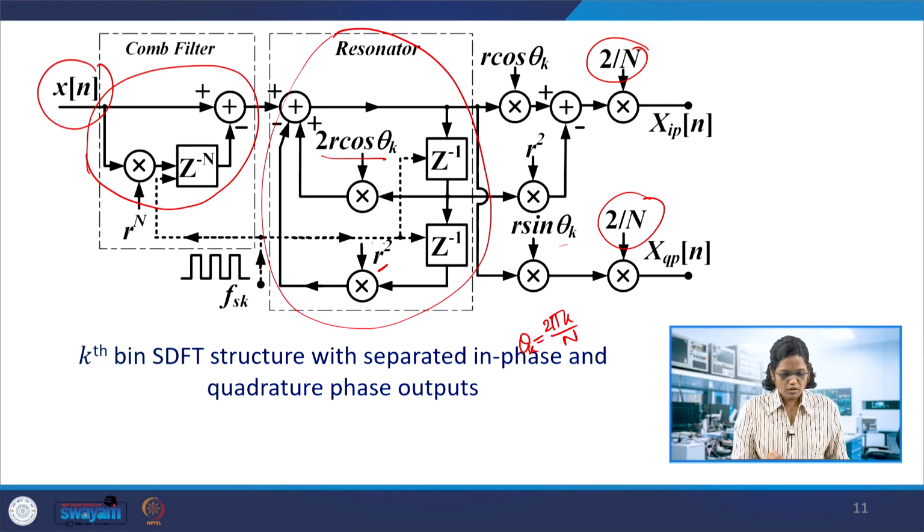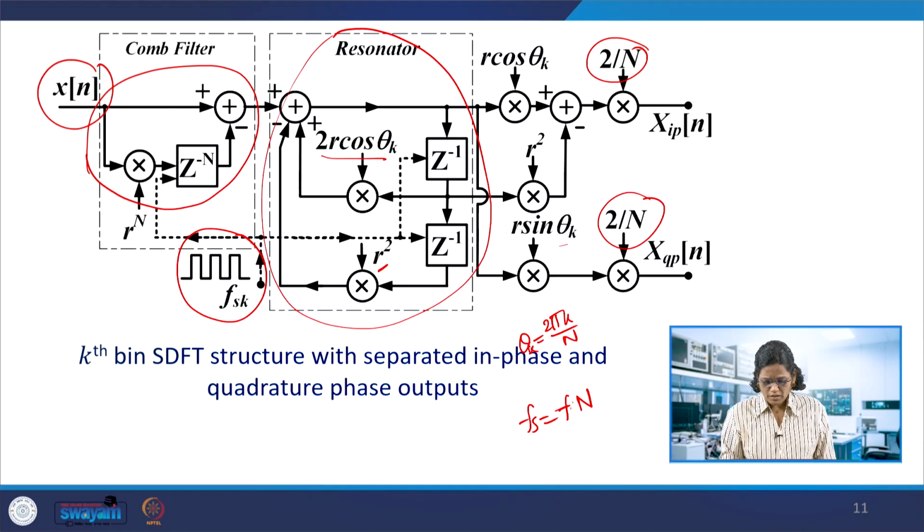So this is the kth bin, we have shown this, and fs is specified, that is the sampling frequency. If you simulate it in MATLAB, when this delay should be used, what is that, n or n minus 1? So this delay corresponds to how much time? That is decided by fs, the sampling frequency. So fs can be taken from the frequency you are interested in, times the number of samples in the periodic signal you consider, or the N-point DFT you consider. So fix this fs as f into n if k equal to 1. If k equal to 2, then again it will be k into f into n, made for only one bin.